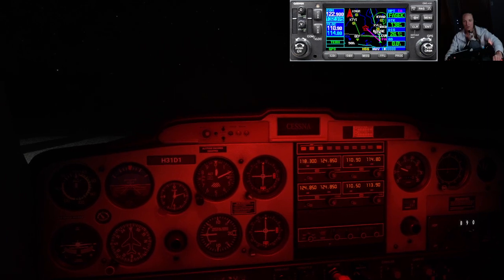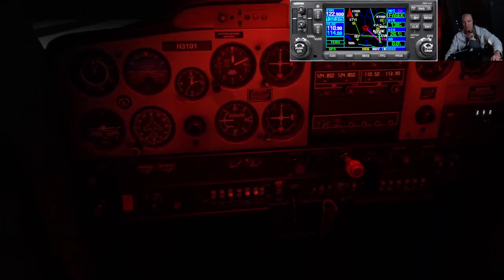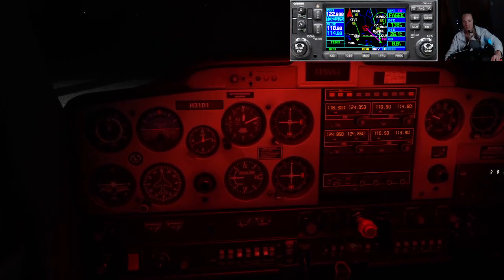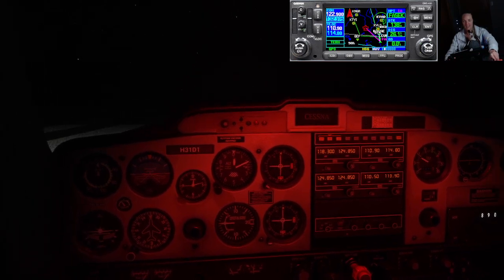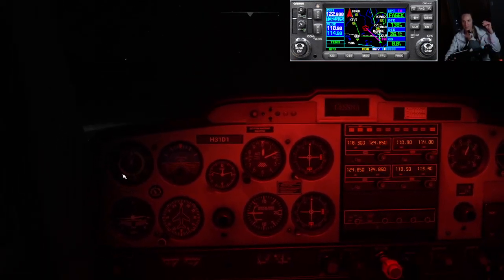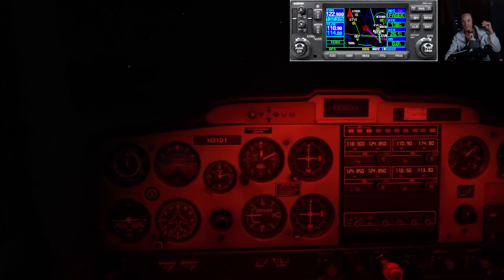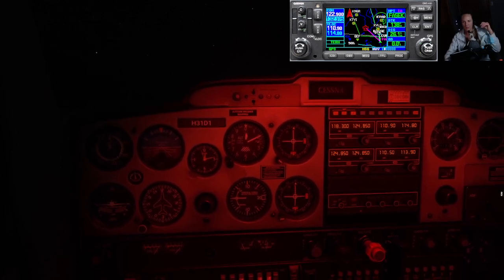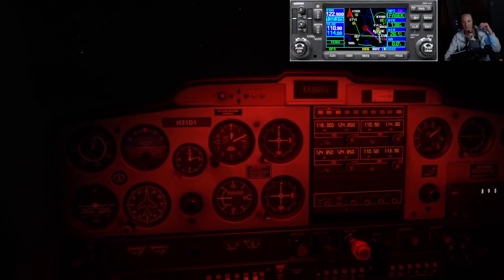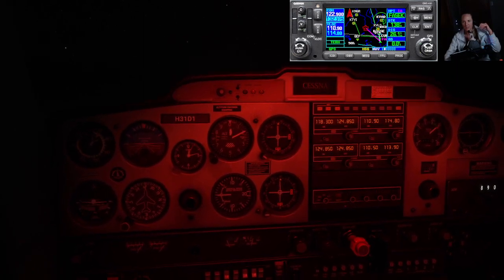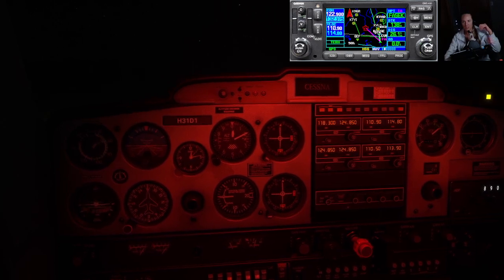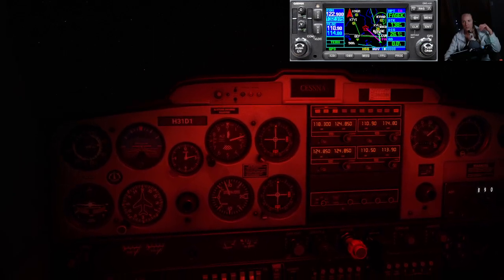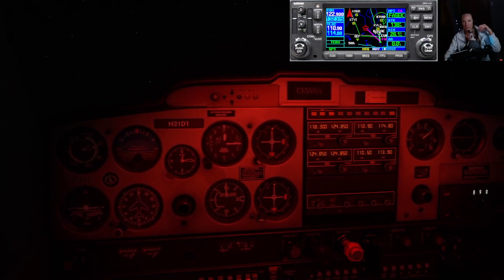All right, so we're gonna go. Mixture's rich, carb heat's in, we got all our stuff together. Oil pressure is a little less than desired, but yeah. All right, so we're gonna keep the heading indicator on west. We have a slight crosswind, I guess, so I'll probably go like that a little bit. That's a little much. And going. Gentle, gentle. Fly runway heading, which is 269, I think.